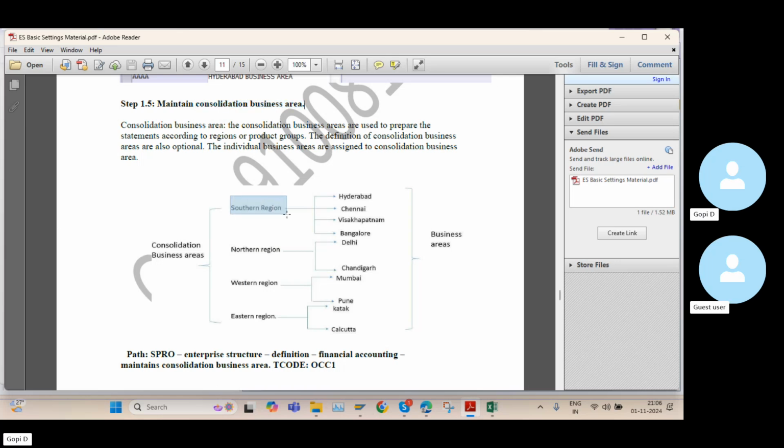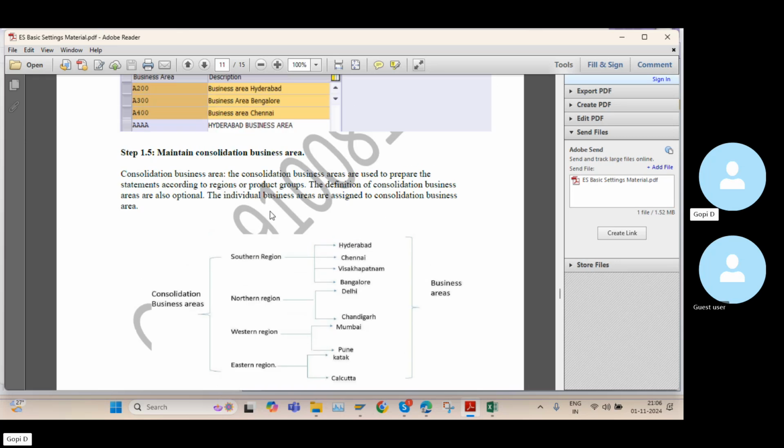Within the region, whatever we maintained until now, the 4 business areas: Hyderabad business area, Chennai business area, Vizag business area, and Bangalore business area. These 4 are part of the southern region only. Am I correct or not? Perfect.